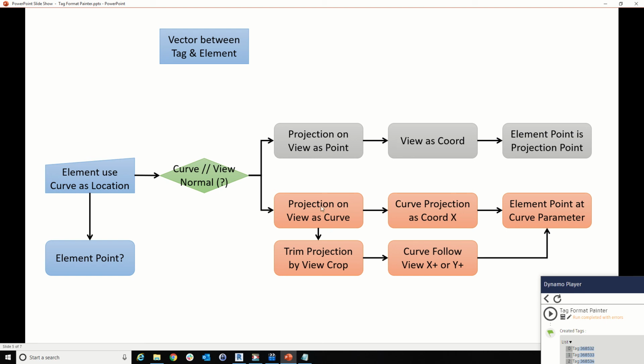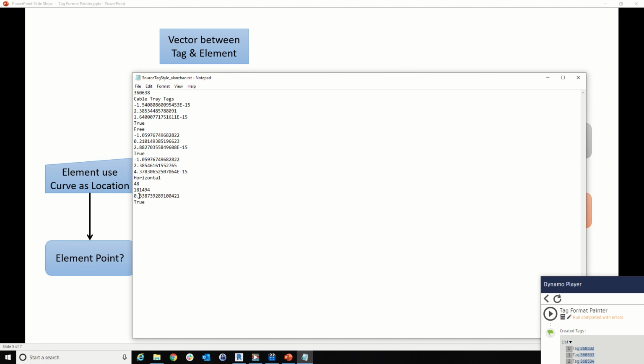When the projection on the view is a curve, we're going to trim it, use the curve's projection as x, and then rotate it if necessary to follow positive view x or positive view y. Finally, the element point will be a curve parameter of a certain value, 0.3, 0.9, 1.2, etc.